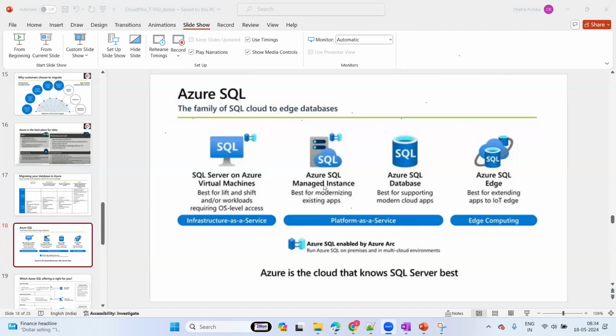Except for the OS control, everything you have, which means 99.99 compatibility with your on-premises server. Azure SQL is also best for extending your ops to IoT edges that you can integrate here.